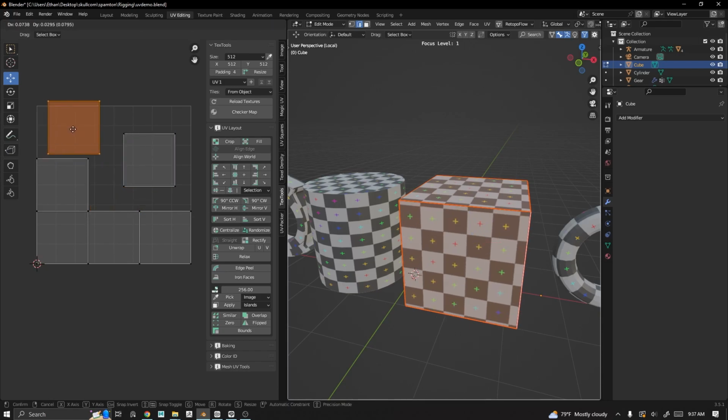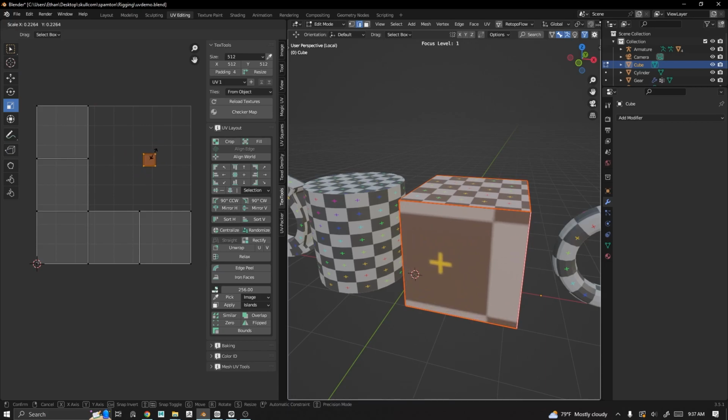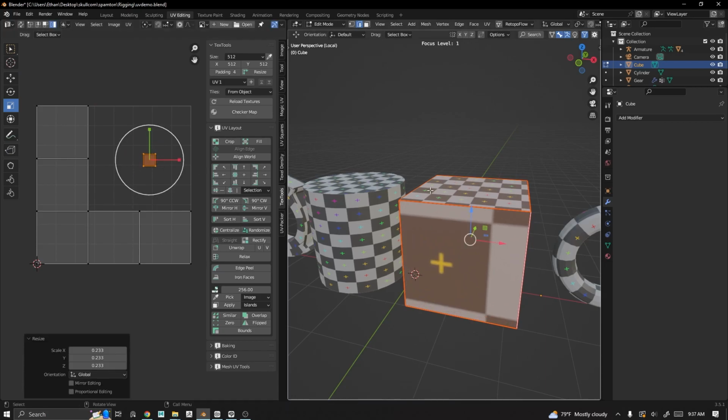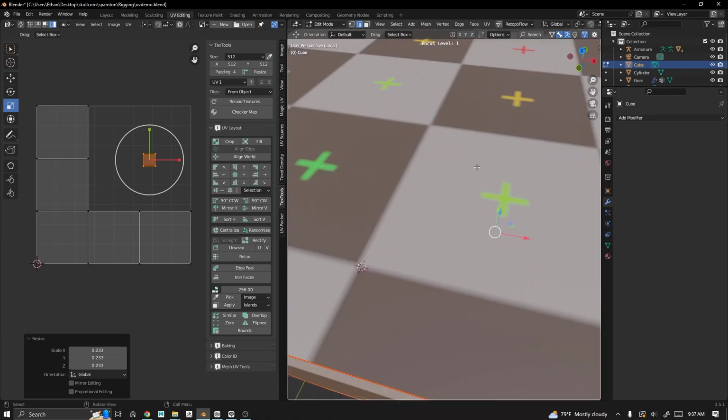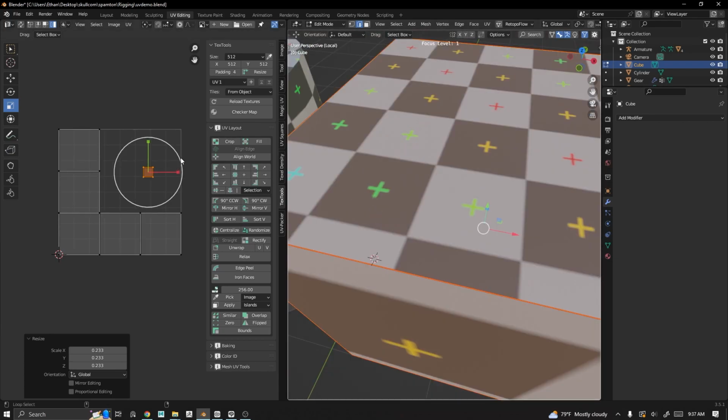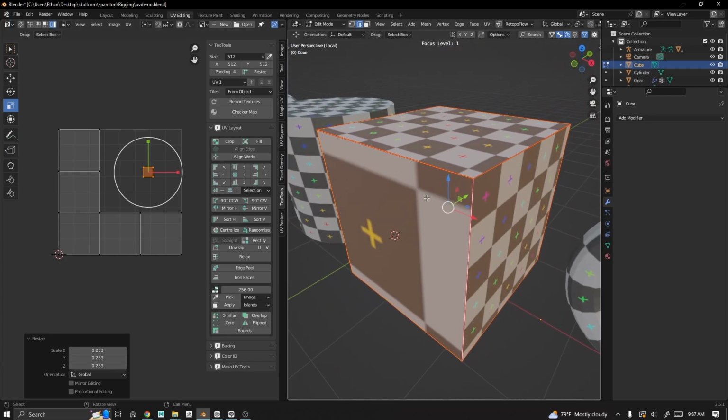So you can see I can move them independently. When I make this smaller, you'll see that the grid enlarges, and that means that face will get less detail. You'll see the blurry edges of our checker map versus the crisper edges here. So the reason texel density is so important is because if you don't have consistent texel density, parts of your object will look at different resolutions. You can also use this to your advantage for things that aren't going to be seen very often or things that aren't important. You can shrink the UVs and make space for more important things.